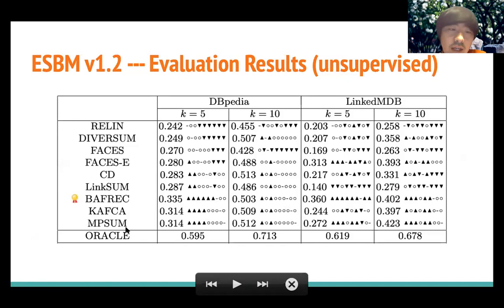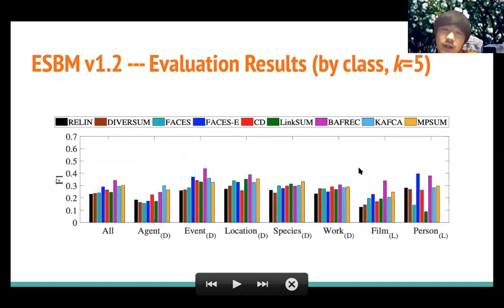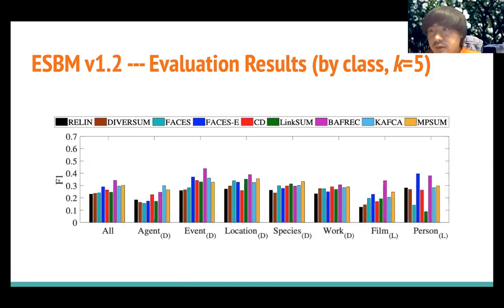If we only look at the unsupervised methods, BAFREC is generally the winner. It performed at least as well as all the other unsupervised systems. But actually, there's no single winner. If we look at different classes, there is no single winner.